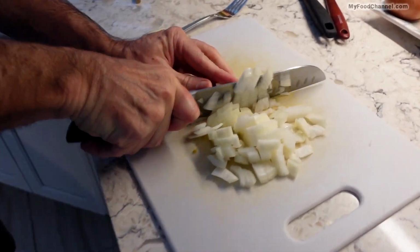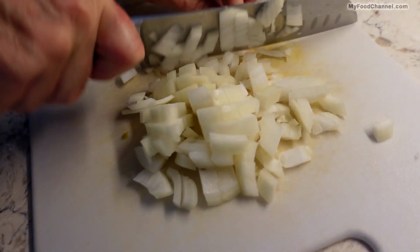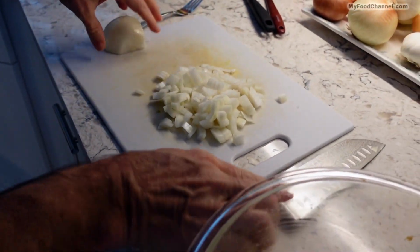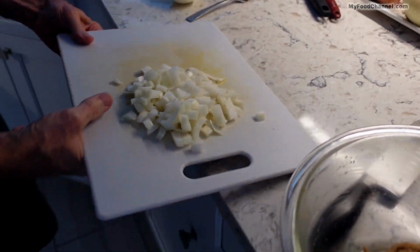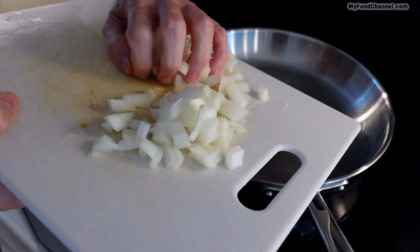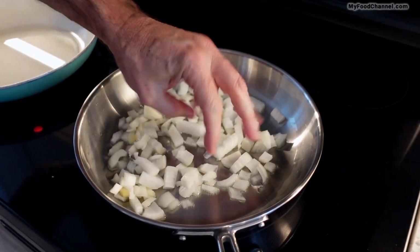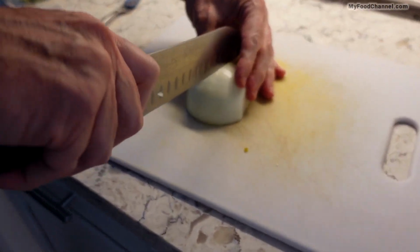And you don't have to use onion with your black beans. You could just take a can of black beans and then season it up with a lot of dry seasoning, and that would be plenty fun. But this is actually going to stretch my beans out too. I'm going to go ahead and use up my onion here.